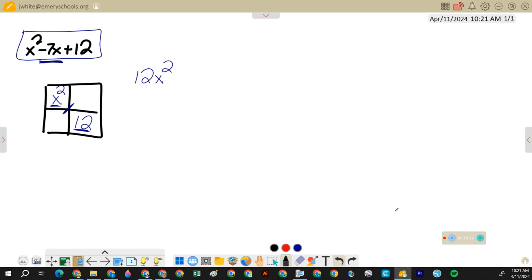Okay. Now, I'm going to write down all of the factors of 12 in order. Well, all of the factor pairs of 12. So 12 can be written as 1 times 12, or 2 times 6, or 3 times 4. And then the next one would be 4 times 3, which we already have. Okay? And each of those needs an x. 1x, 12x, 2x, 6x, 3x, and 4x.